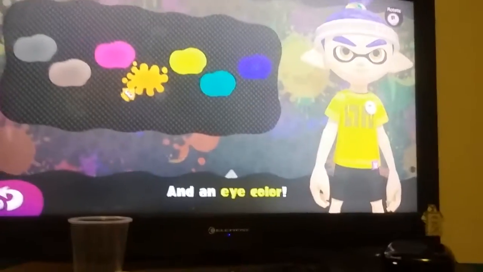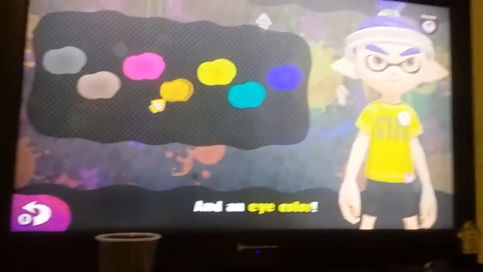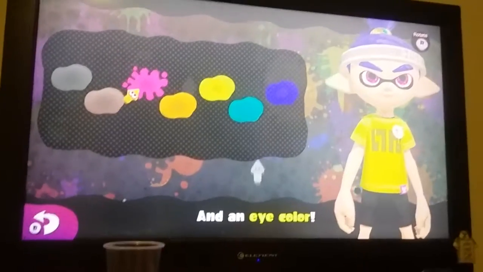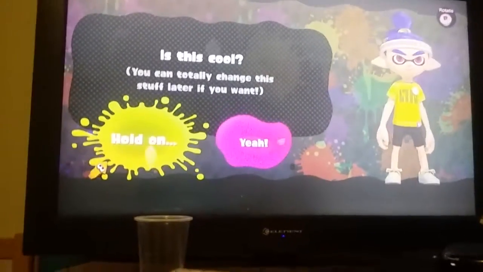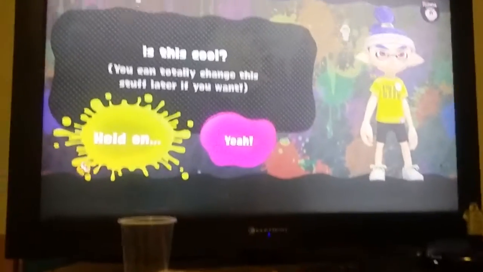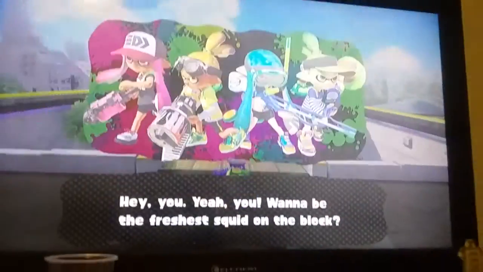You can choose whatever you want for these. Like, what do you want? Ooh, make a pink one. Pink eye color. Yes, hold on. Yeah, bruh! You're annoying. I am never gonna be a surfer. Just pause it.